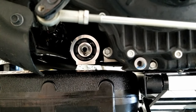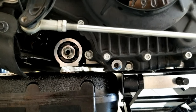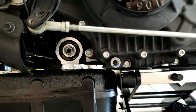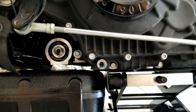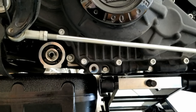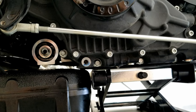When we put the filter on, what I'm gonna do is take the filter and a little bit of oil, and on the filter there's a rubber seal, and I'm gonna put that oil around the rubber seal. Once I do that, I'm going to put the filter on and tighten it all the way down until the seal catches, and then it's going to go 3/4 to 1 full turn after that. That's kind of like Kentucky windage, getting it tight enough.